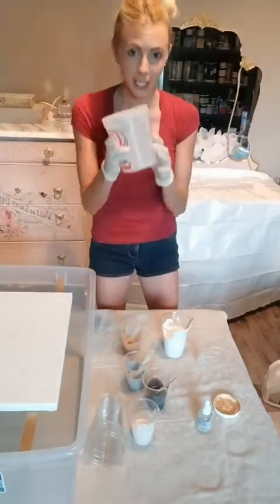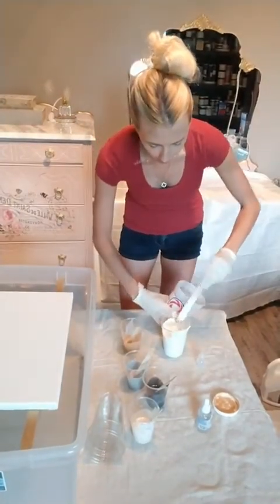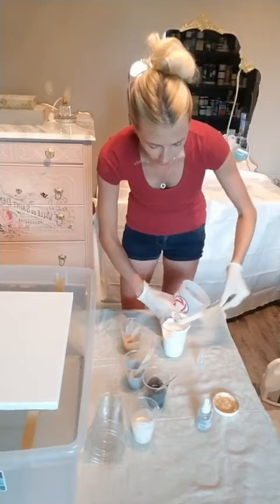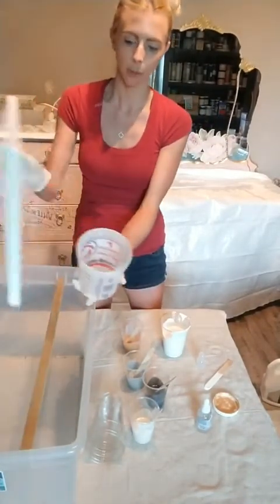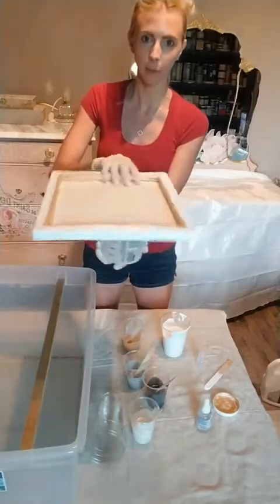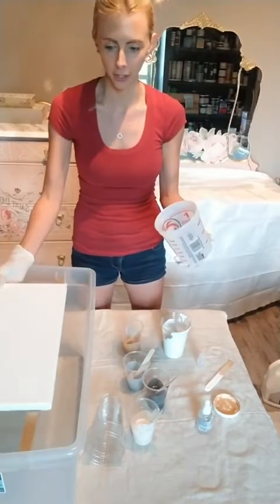Okay, so I'm going to take a separate cup and put my white at the bottom of it, I believe. Again, it just depends how it comes out. When I pour it on here, I'm going to do a dirty pour where I just pour them all into here, put it on my canvas and tip, and I'm just going to lift and let all those colors kind of mix together.